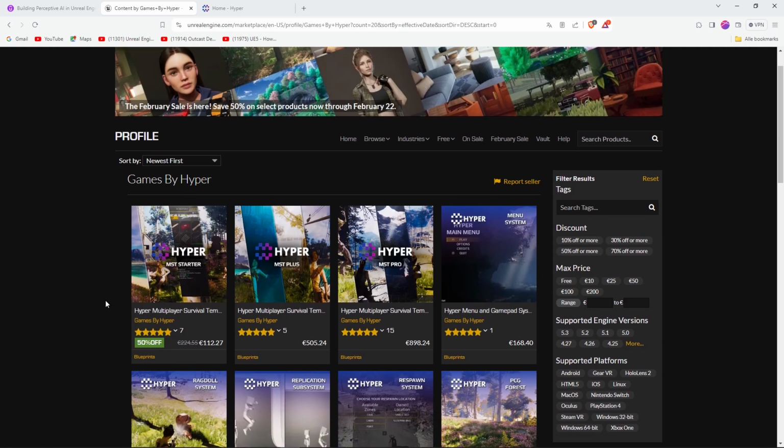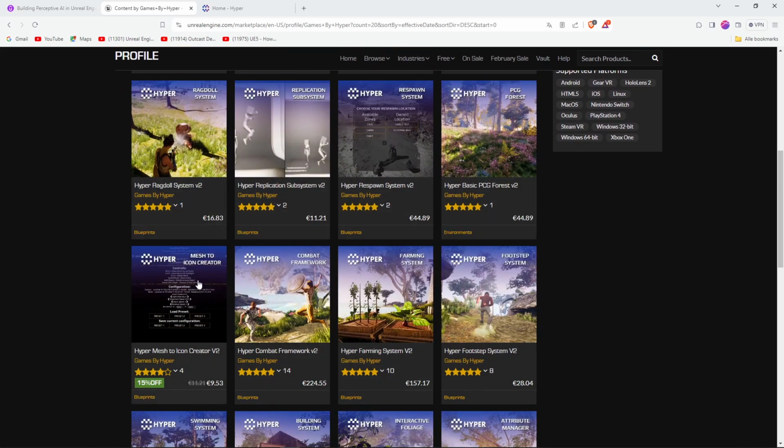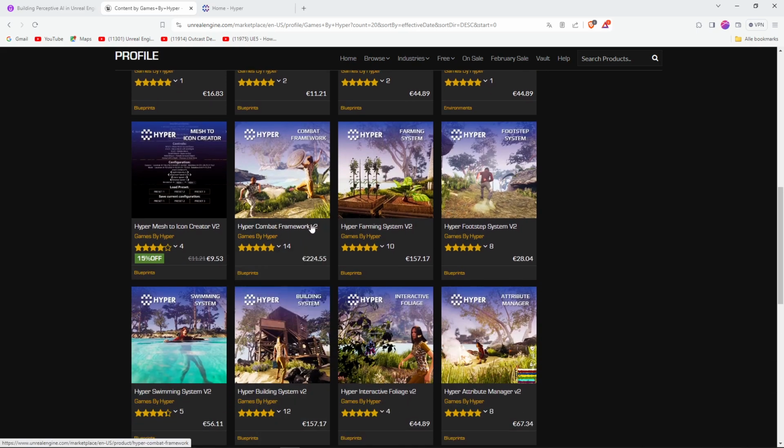That means that if you have the Pro version, it contains all the elements you see here. For version 2 in this case: when you see version 1, that is for the Unreal Engine 4 assets. And if you're working with Unreal 5 assets, it's better to use version 2.